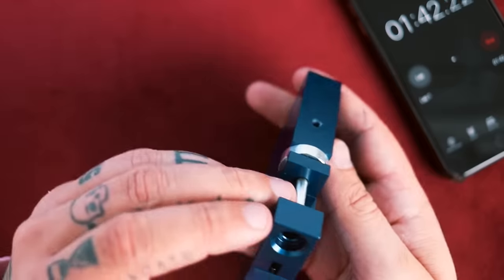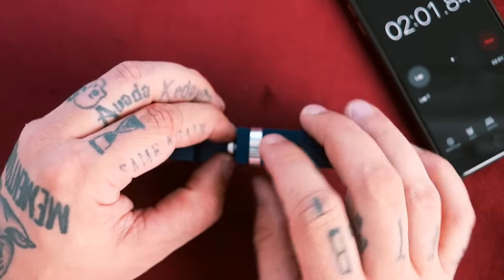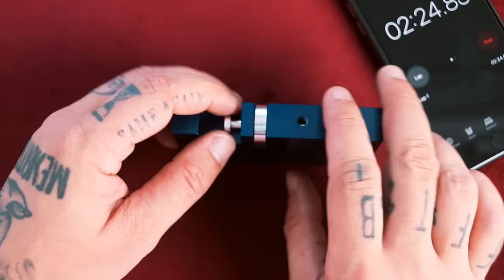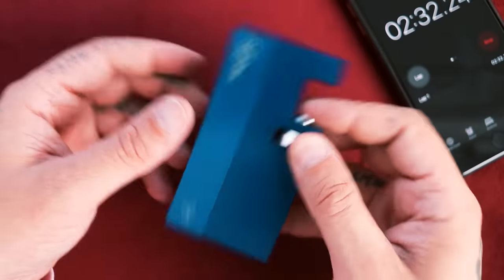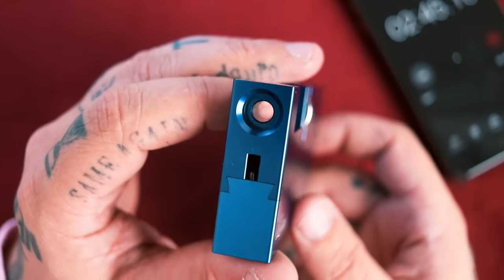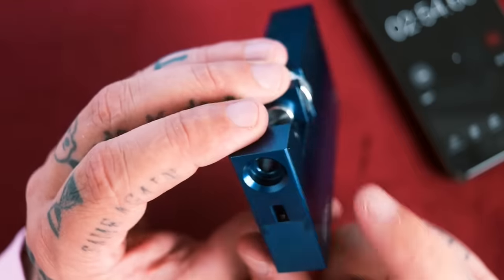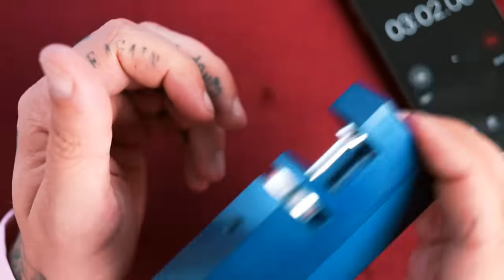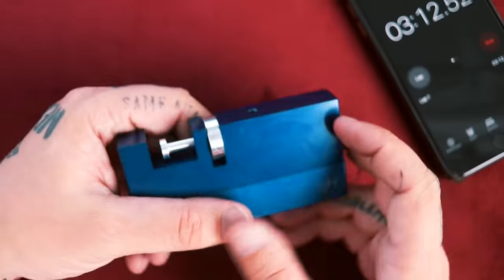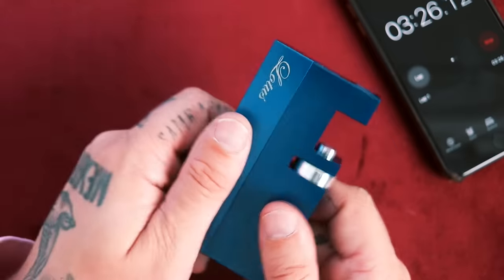I'm trying to see if there are any markings on the pin — nothing I can see. And obviously it doesn't fit through this hole. Let's try just rotating it, turning it out slowly. Maybe if I rub the nail along this part while I rotate this. There do seem to be some hidden features in here. There's a lot of clinking and clunking sounds — a lot going on. If I tilt it down, there's a coin in here. I'm guessing that's part of what's making this sound, but there seems to be more than just that.